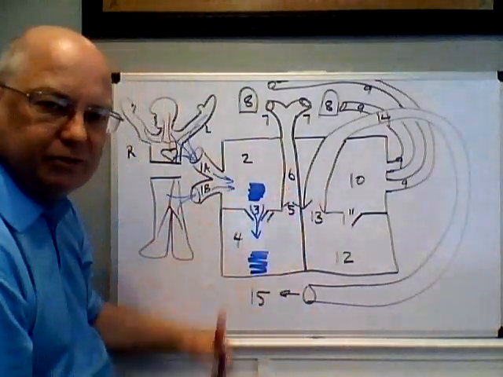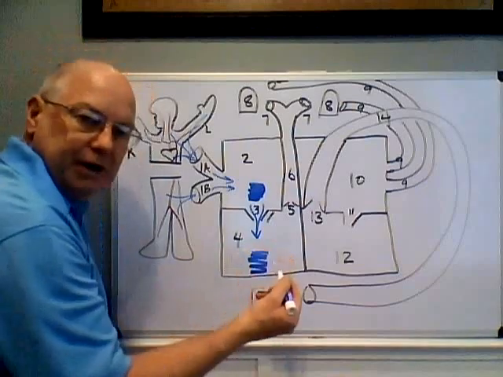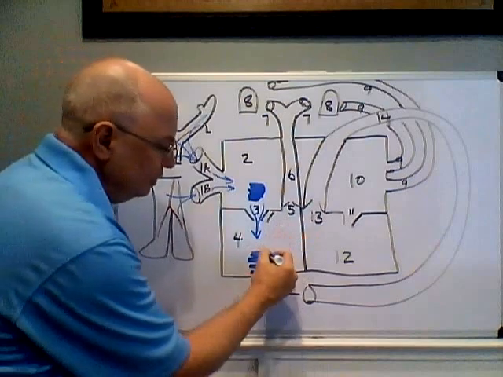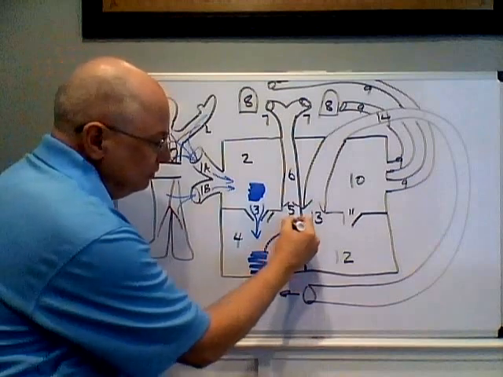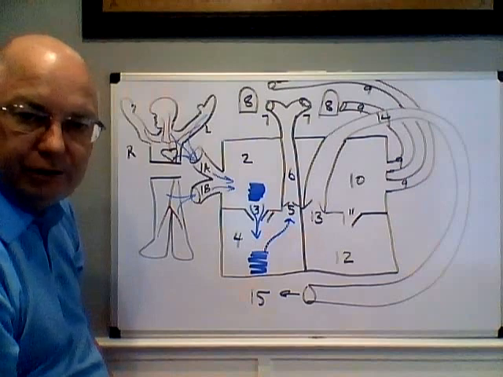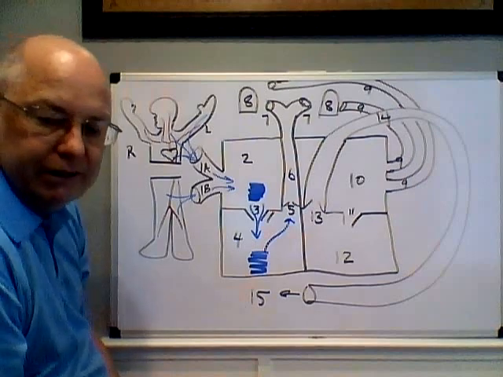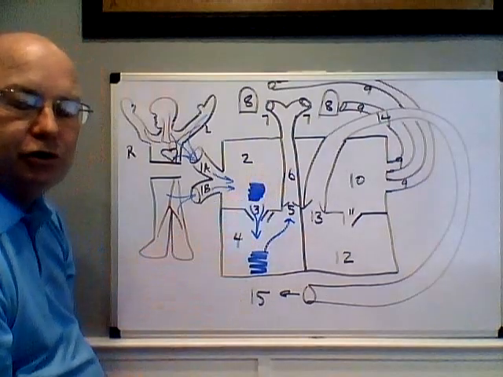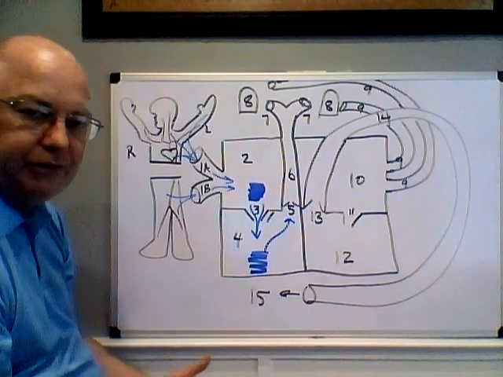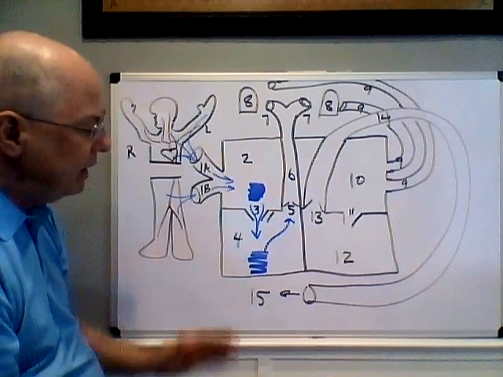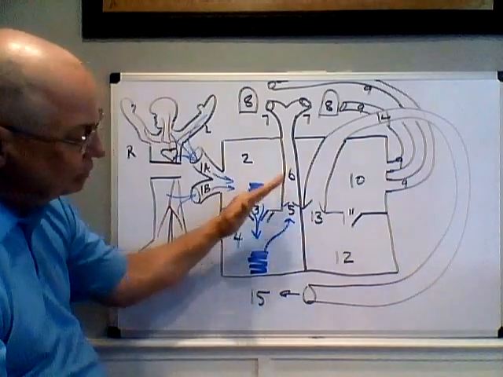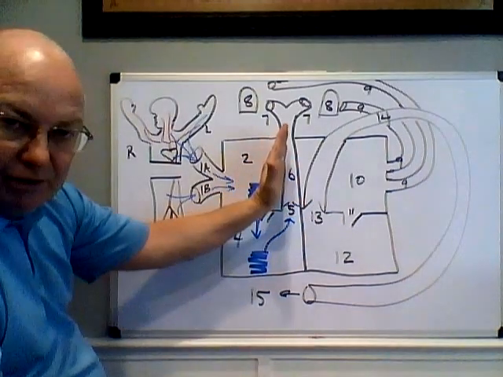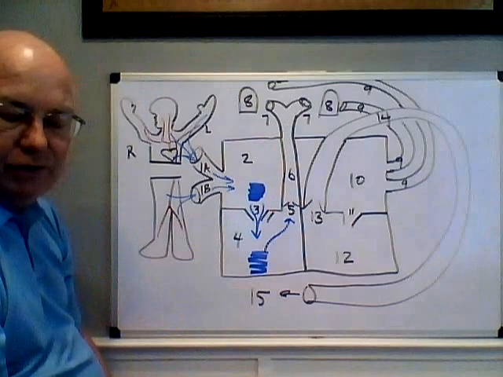We'll talk a little bit more about some other structures that help with that, called the papillary muscles and chordae tendineae. But again, this is about blood flow. So when the ventricle contracts, the blood will be forced up through number 5, which is called the pulmonary valve, also called the pulmonary semilunar valve, because the flaps are semilunar shaped, or also called the right semilunar valve. Different books use different terminology. And as blood flows here, it pushes this valve open. That valve will prevent blood from falling back from the pulmonary trunk into the right ventricle.